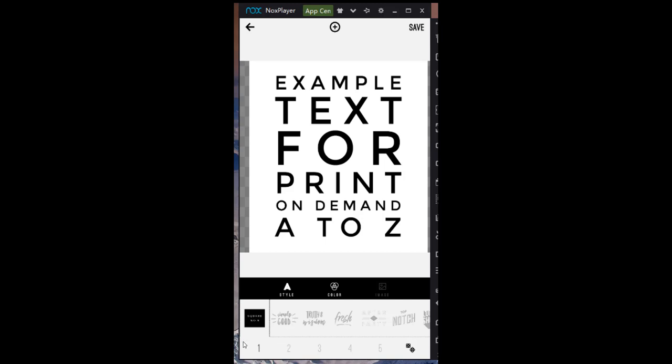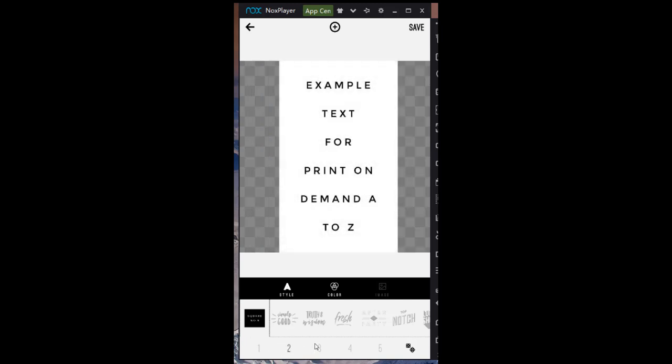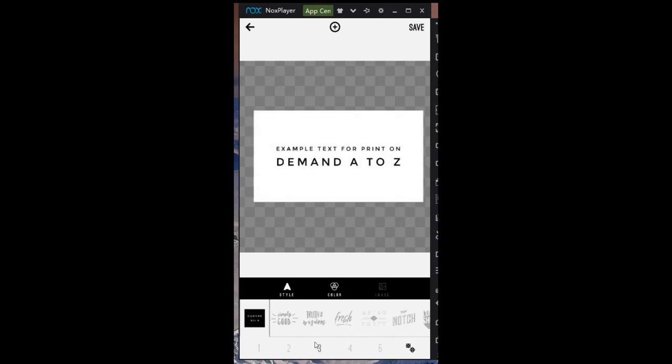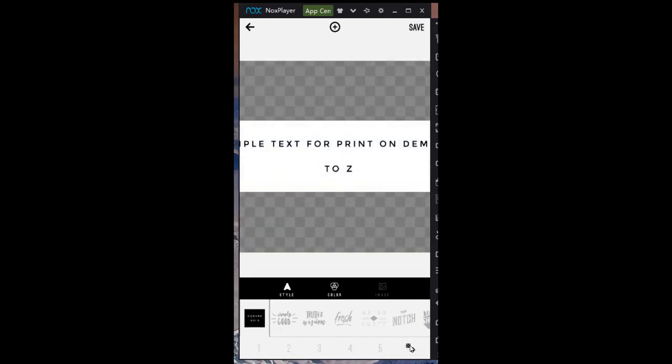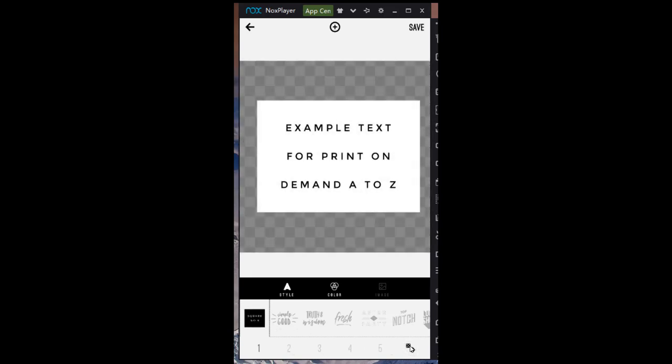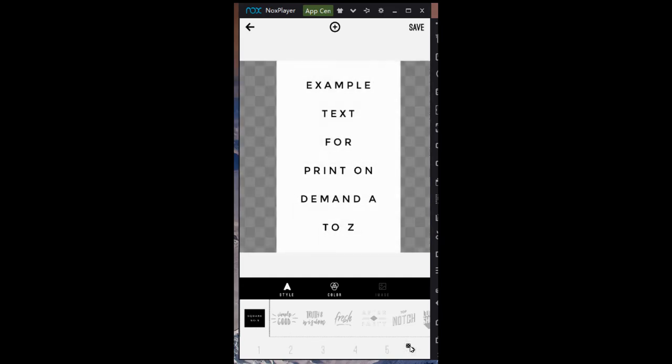What most of us end up doing, there's a pair of dice over here in the lower right hand corner, and every time we click on it we get a different version using the same font, and this one is a white box with text in it.